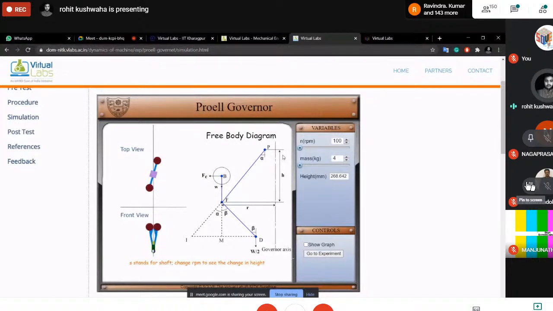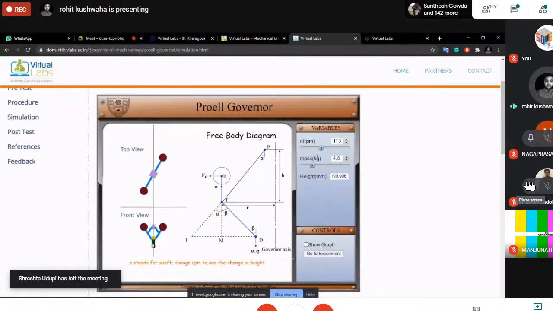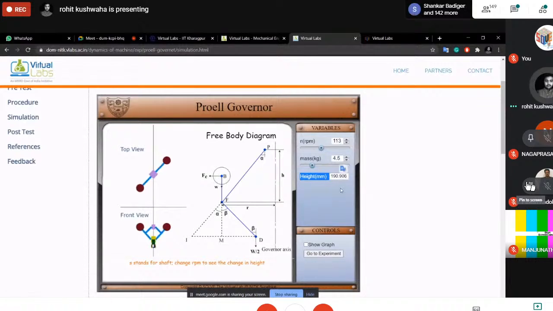There's a problem setup in the center, a variable tab and a control tab. This experiment can be executed on mobile as well. There's a relationship between the RPM and the mass, and according to that, the height of the governor is displayed here. In the control panel we have a show graph option.